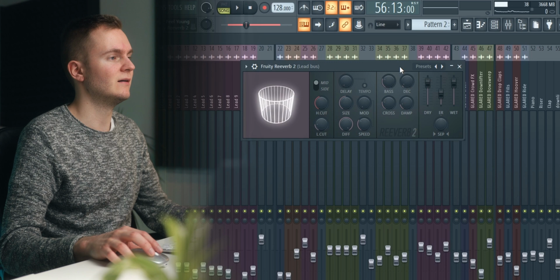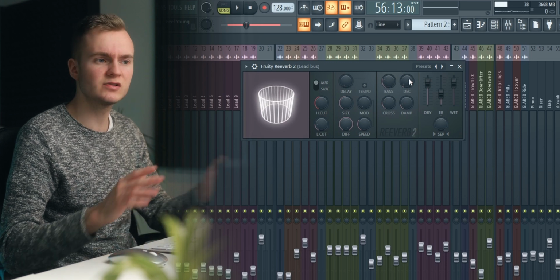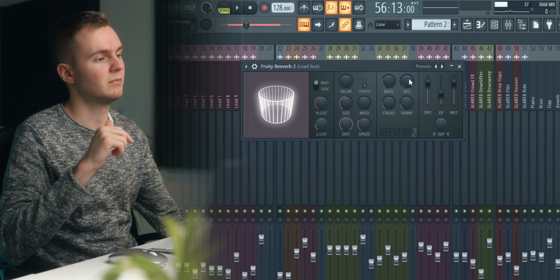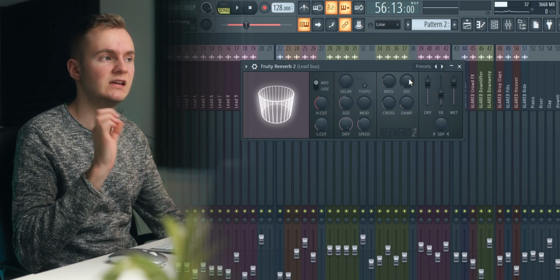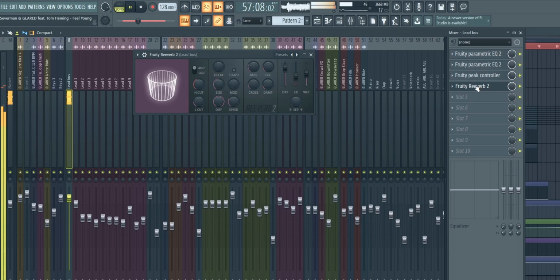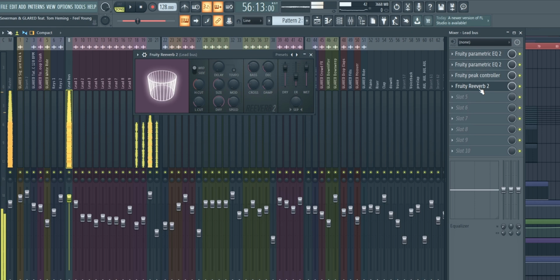And then with the decay time, I usually set it to 3.5 seconds on my leads, which is already a lot. But in this track, I actually went even longer with the decay time. I set it to 5 seconds actually. So you see, once I stop the leads, you have this really nice sort of smooth tail at the end, which I think sounds really good.